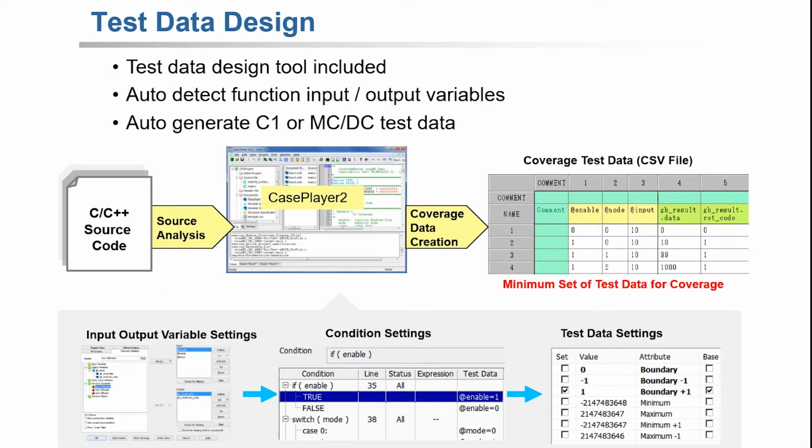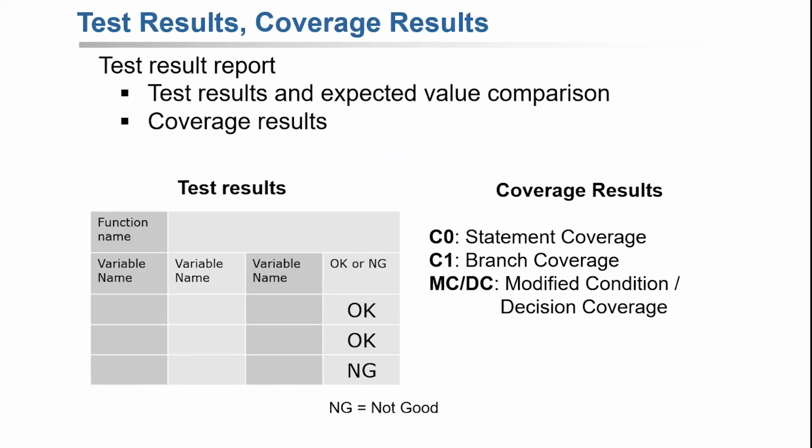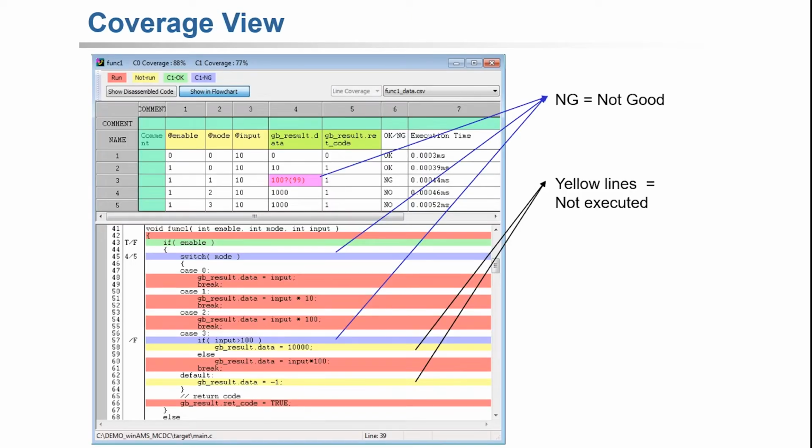Testing is done using data selected automatically based on the analysis of the source code. Values are selected which will cause as much as possible of the source code to be executed during the test. Test cases can also be designed and implemented using the test case editor. Test result reports compare the obtained results to the expected results and also indicate the coverage achieved. The results and coverage are shown in an easy-to-understand format.